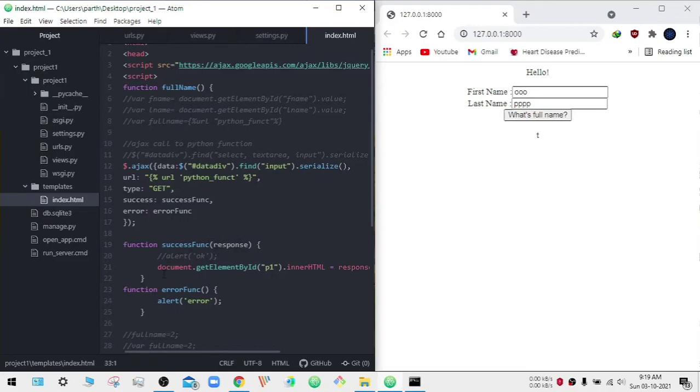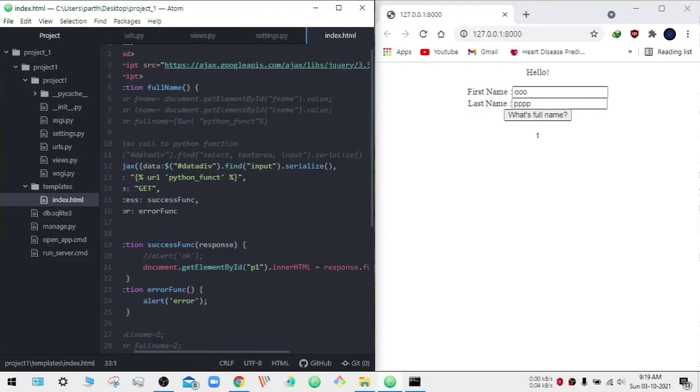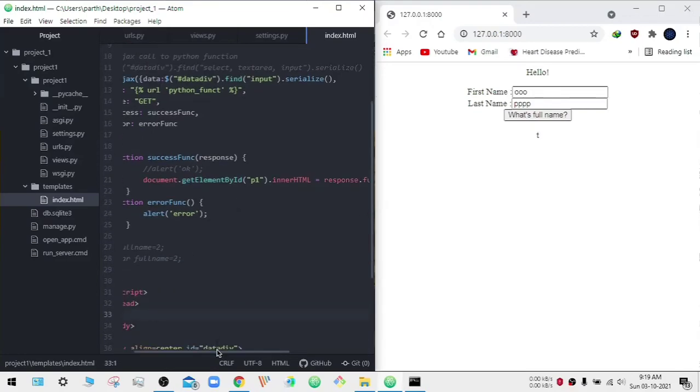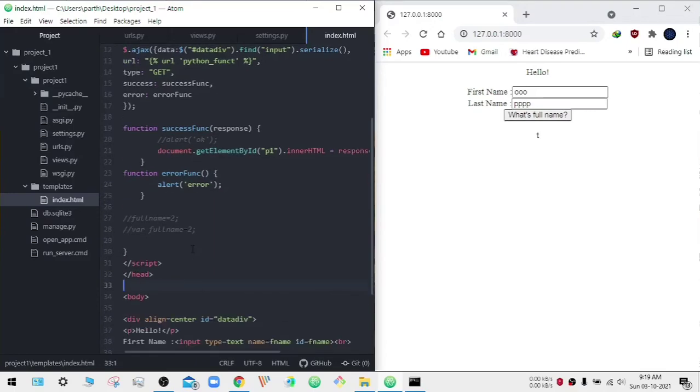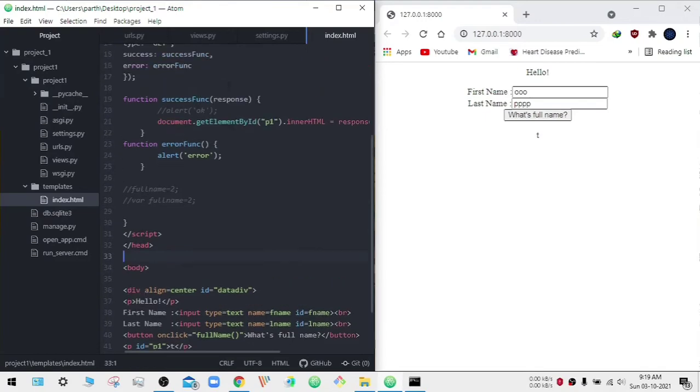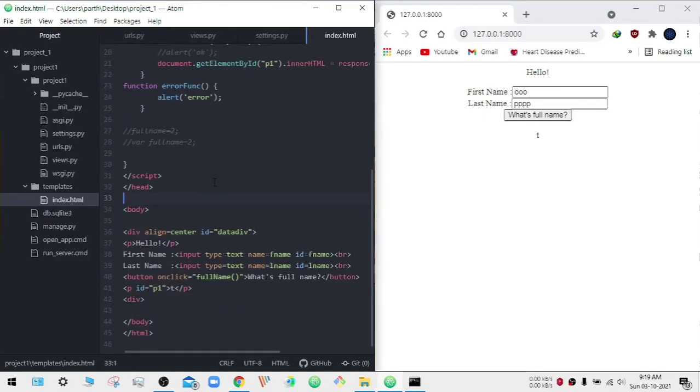I should have given another line in here. Then we will change this document dot get element, let me show you. After that we got our full name inside this response function, and what we want to do is change this section.